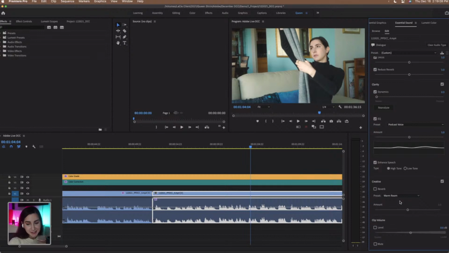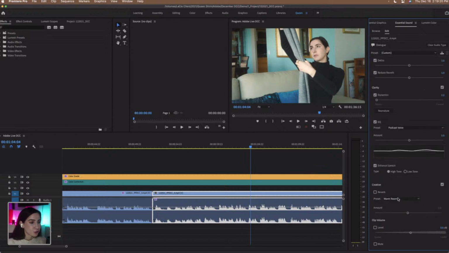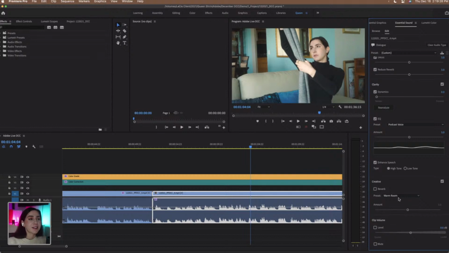Now in the chat, I see Darina says, working with sound is a whole nother world. It really is. And I know that it can be really intimidating to work with audio because it just seems like there's so much, like all this terminology, right? Like DS, reduce rumble, like there's so many things. But the great part is that the Essential Sound panel makes it really easy for you to go in and essentially work with presets and sliders. Whereas before, it would be a little bit more hands-on. So this really simplifies the whole audio editing process. So love that.